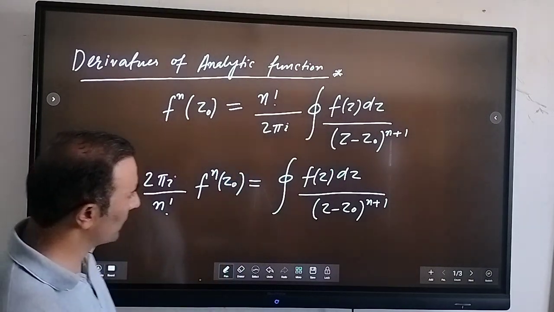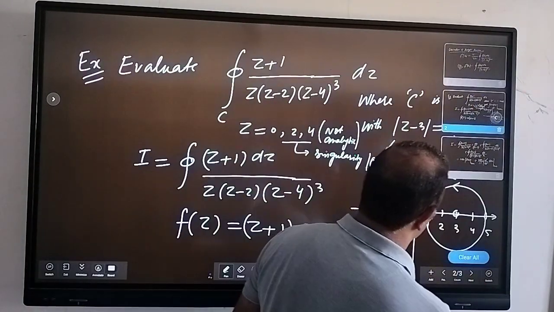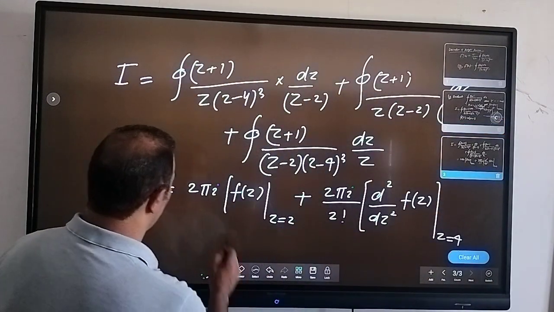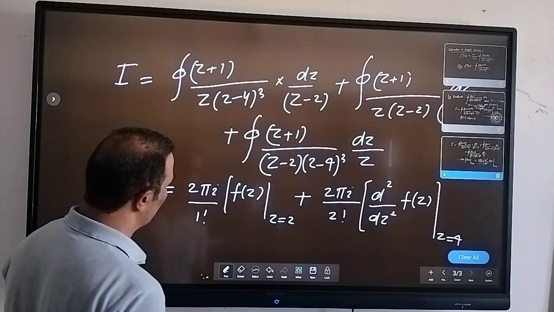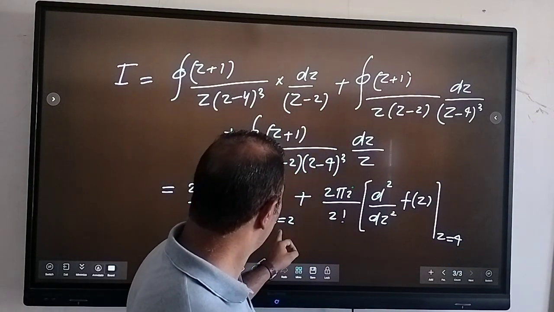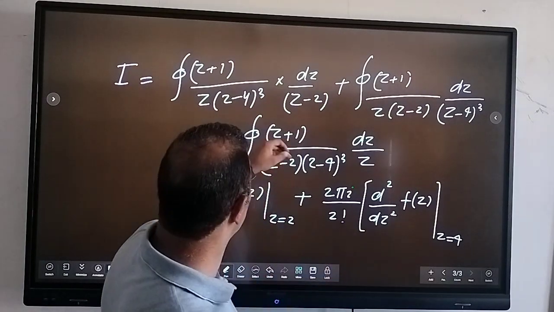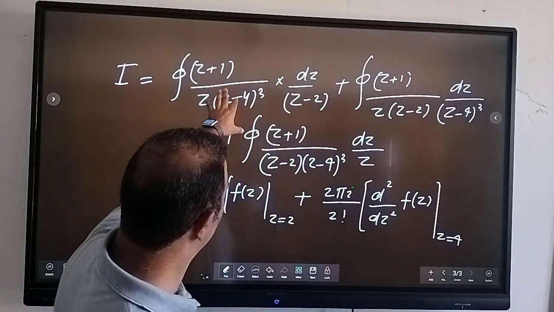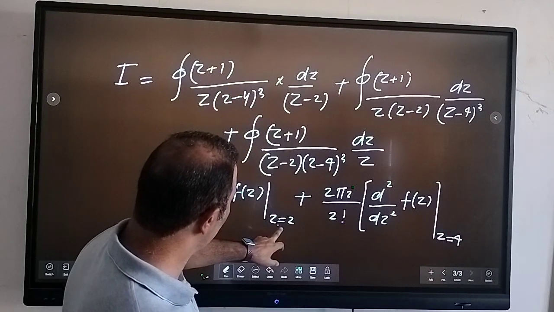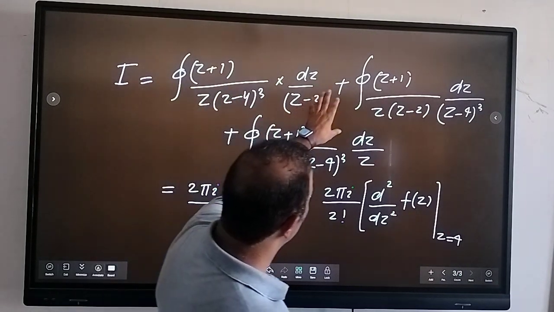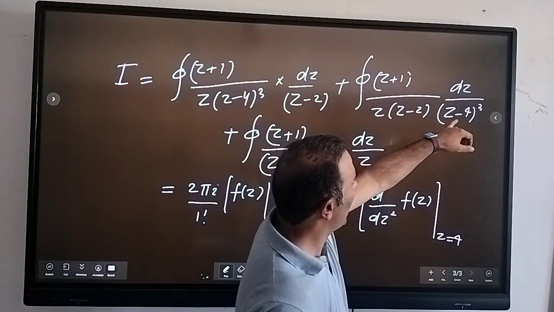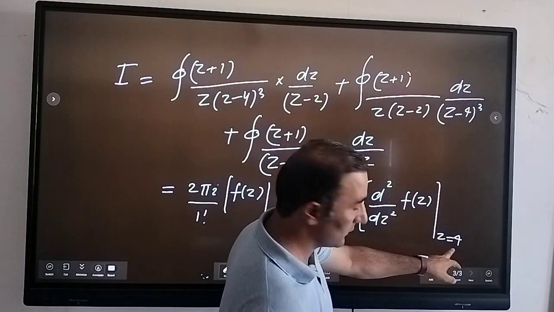That's it. Okay. So that means जो हमारा ये इंटीग्रल बनेगा, so this integral will be then 2 pi i, because it will be that one factorial, f of z. So our f of z is this thing, and z equal to 2, right? So f of z is our this term, right? Because ये हमारा f of z है z plus 1 divided by z into z minus 4 and z equal to 2, and similarly इसके लिए जो हमारा f of z होगा that will be z plus 1 divided by z into z minus 2 and z equal to 4. So this is this thing, right?